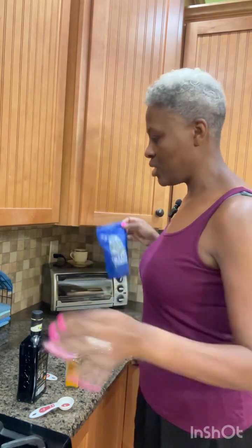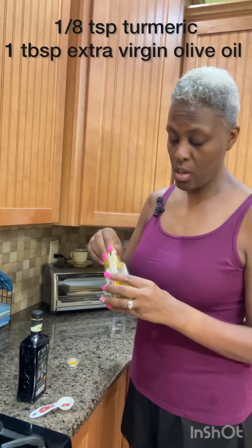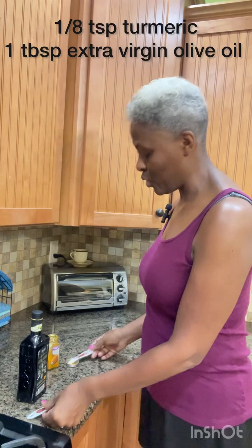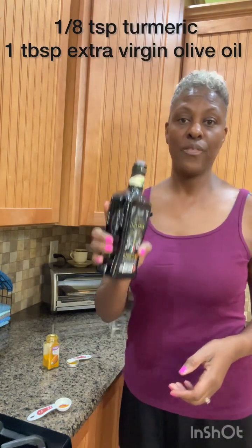So at night, before I go to bed, or when I know I'm done eating, because this is the last thing I have on my stomach before I go to bed, I have a tablespoon, and actually, I just started doing this part the last couple of days. So I'm not going to tell you about that, because I didn't do that over the past month. I just started that in July. But what I'm getting ready to show you is what I did in June. I will tell you what it is though. It's Celtic salt. And I just add a little pinch in that now, to what I was doing. But before I added that, I would just use 1/8 teaspoon of turmeric, just ground turmeric, because that's supposed to be really good for your body and for your joints and for inflammation and all of that. And then 1 tablespoon of extra virgin olive oil.